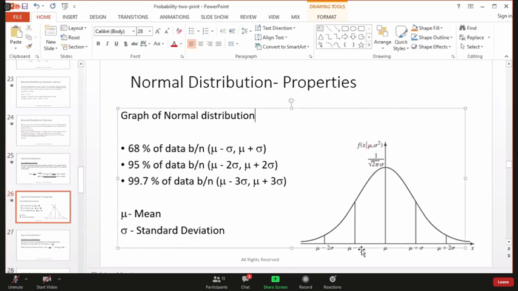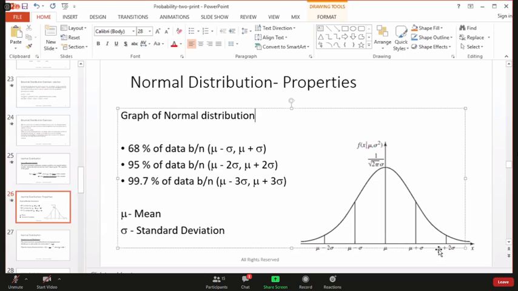Right, this value is 85, 115. Now calculate the other range, mu minus 2 sigma. 2 sigma is 30. Mu is 100. 100 minus 30, 70, right? Then mu plus 2 sigma means 100 plus 30, 130. I can understand 95% of the people, global people, have IQ in between 70 and 130.